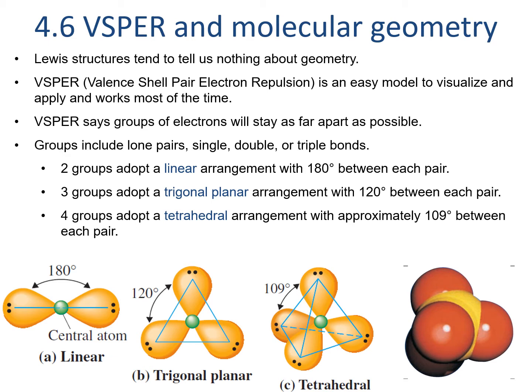You can think of the four groups coming off as two V's. The first coming off in one direction, and the other coming off in the exact opposite direction and flipped 90 degrees. Less like an X and more like a teeter-totter. Whenever we draw this three-dimensional configuration in two dimensions, we'll use a bold line that's wider at one end to indicate a bond coming toward us, and we'll use a dashed line to indicate a bond going away from us. We call that arrangement tetrahedral.